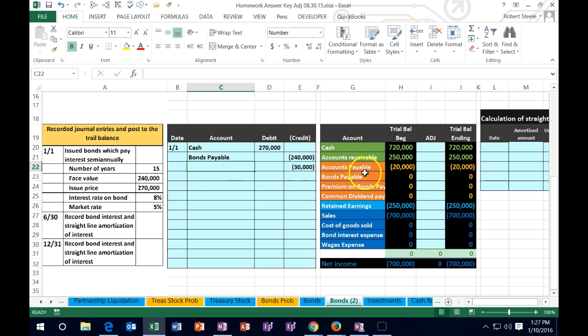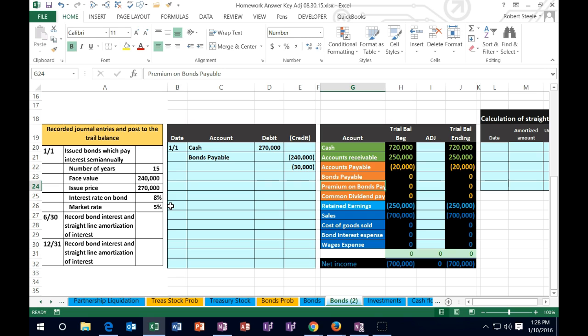And if we take a look at our trial balance, what we're going to put it into is the premium on the bond payable. Meaning it's kind of like part of the bond, but we're going to record it in a separate account. And it's basically cash that was paid over the face amount of the bond. The reason cash was paid over the face amount of the bond is that the rate on the bond was 8% and the market rate is 5%. Therefore, we're basically saying that the difference will be interest, and we are going to write off that premium over the life of the bond.